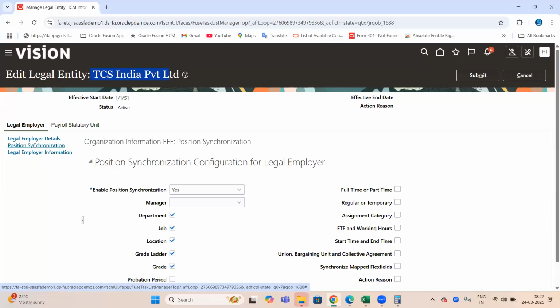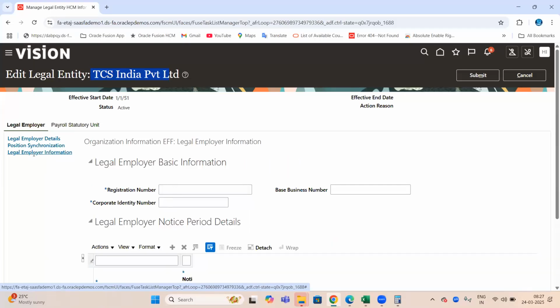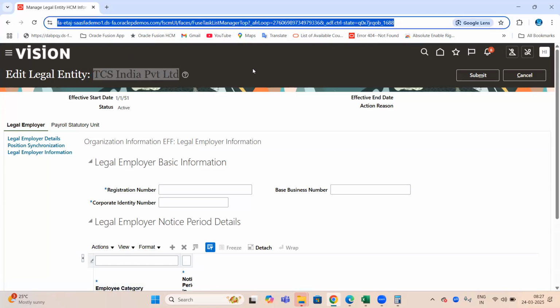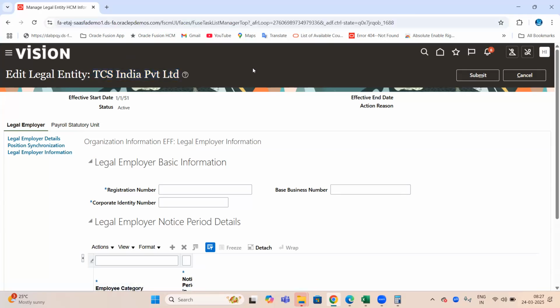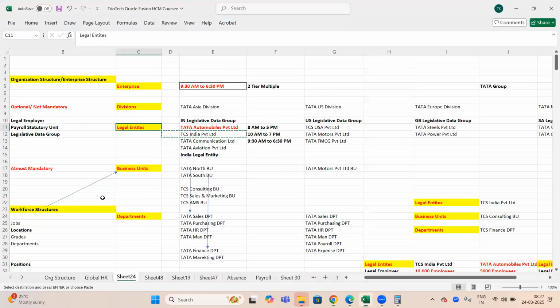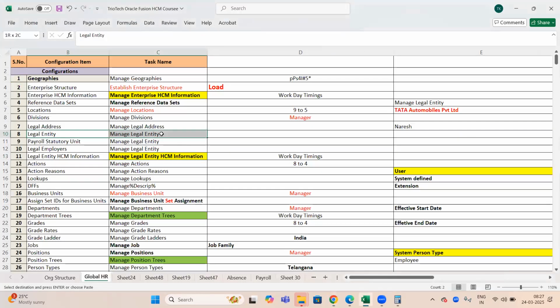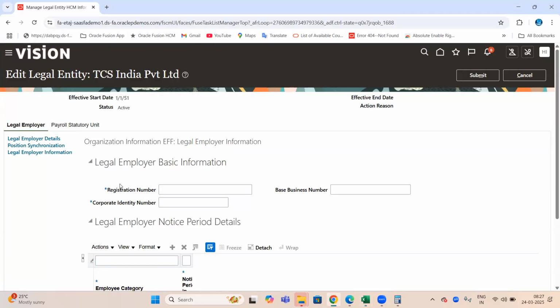Then after position synchronization, we have legal employer information. If I come here, what details will I capture? See, with respect to this legal entity, whenever we were configuring it in the system, only the PAN number and tax number we captured. Correct, in the Manage Legal Entity task, when configuring the LE, only the PAN number, permanent account number, then the legal reporting unit registration number, tax registration number, only those we captured.